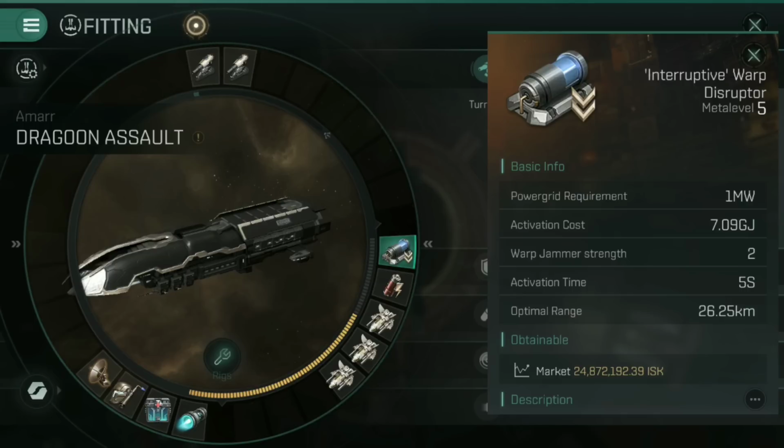I will note that when Scramblers are added, if I am correct in my expectation that Scramblers are about 7 to 10 kilometers in range, they're higher strength, and they shut off micro warp drives, then absolutely they are going to be the better option here than the Warp Disruptor, simply because we're going to be in the range to actually use them. That said, for now, a Warp Disruptor is the only thing that will do that job, and I've gone for an Interruptive here, simply because that Warp Jammer strength of 2 just helps in case they have any form of stability. Very nice for getting rid of those pesky Shanyu Destroyers, for example.